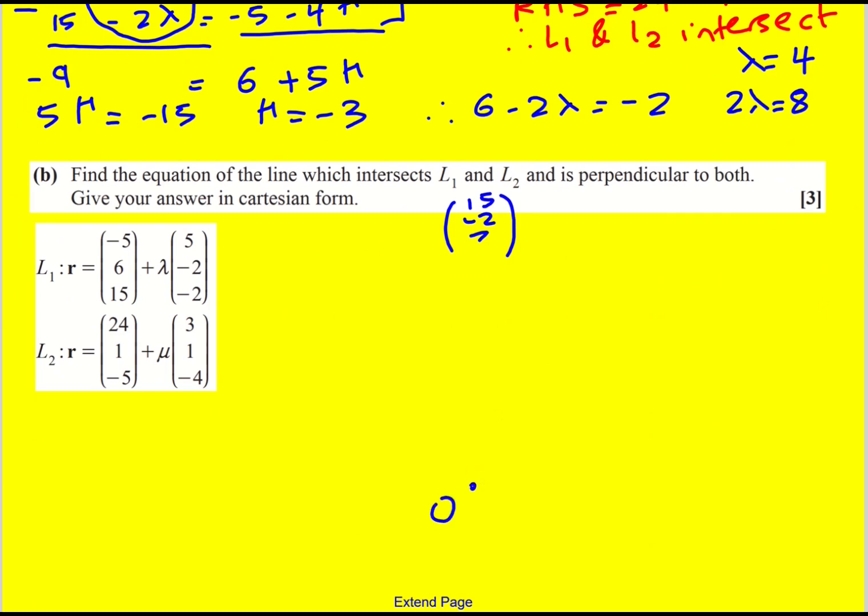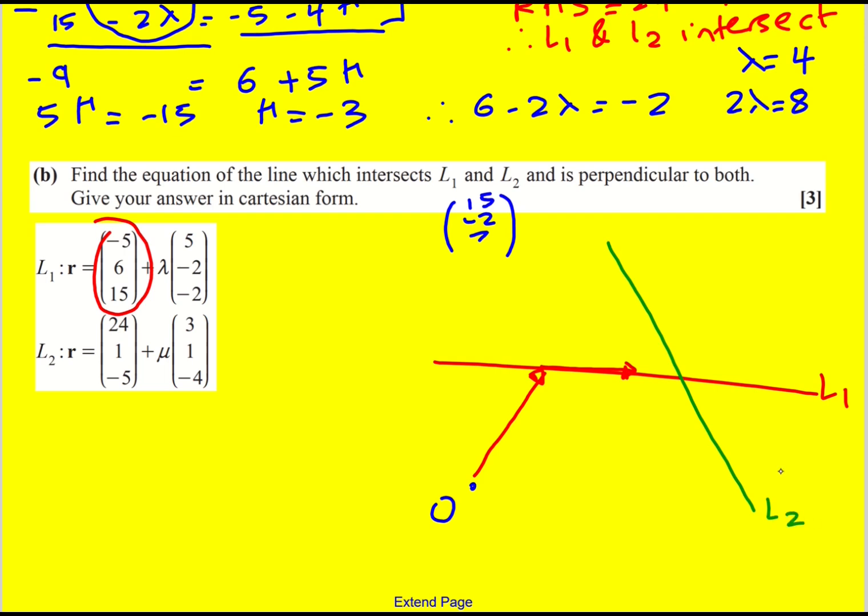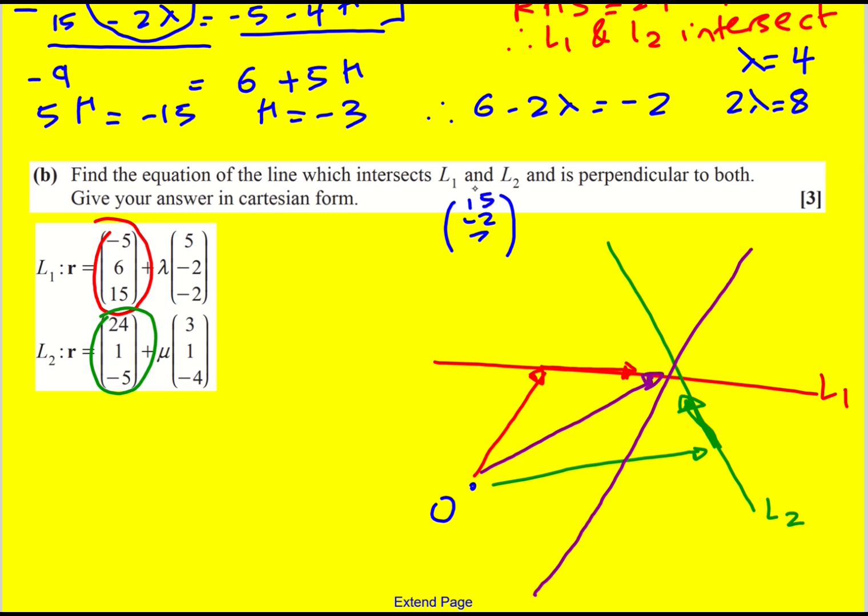So we've got the origin, and then we've got, say, line 1 here. Remember, we're working in 3 dimensions, so this is just a little sketch to represent it. We get onto the line using this vector, and we go in some direction, and then we times by lambda to get anywhere along the line. The same is going on with L2 over here. Now we've got this other line, this purple one, and we get onto the line with the position vector for the point of intersection. So we just need the direction vector after that.